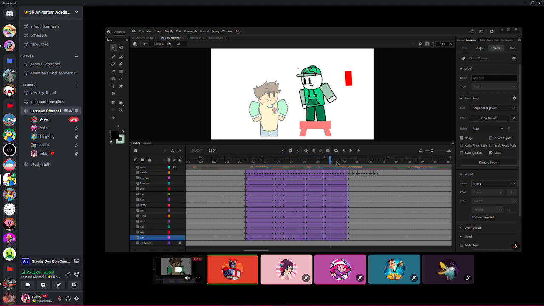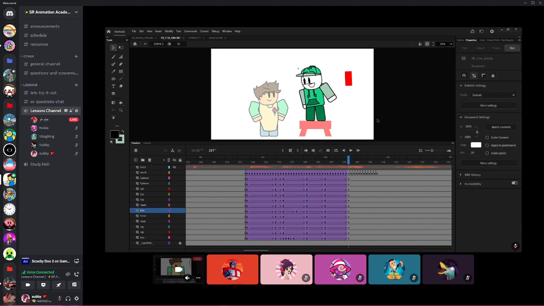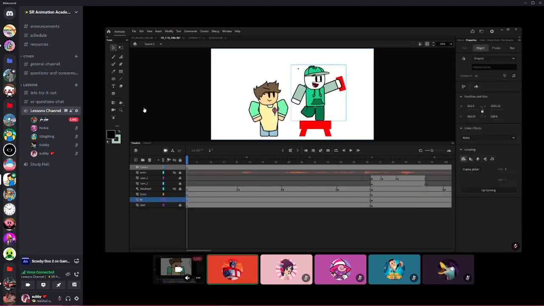You got to do some frame by frame animation if you want it to look smooth. And for this, I did like this whips around and then settles in the next frame, so it kind of looks like whoa and then down. Yeah, basically, it's very goofy.